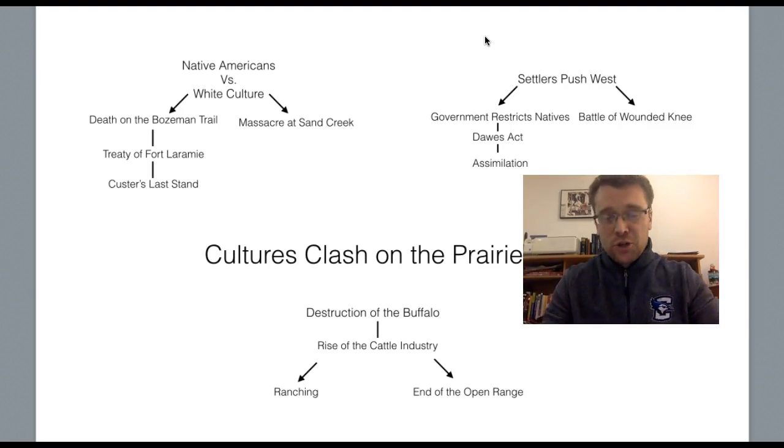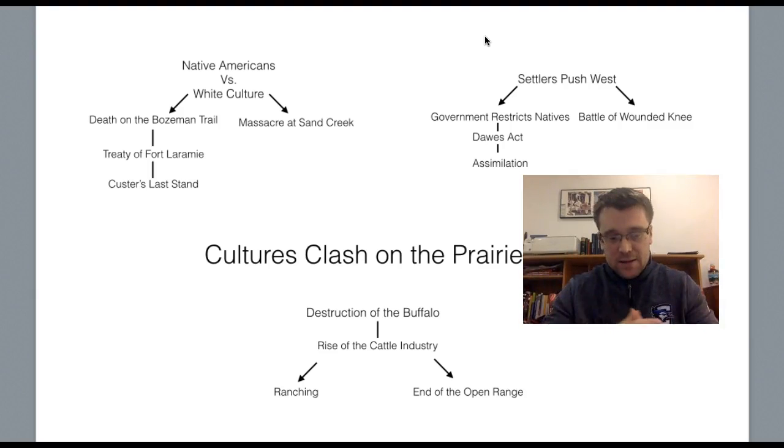Basically, General George Custer is going to encounter some Sioux and Cheyenne warriors. Those warriors are led by Crazy Horse and Sitting Bull. And George Custer is going to come across these warriors at the Little Bighorn River. And so it's the Battle of Little Bighorn, or Custer's Last Stand, that's going to result. Basically, the Sioux and the Cheyenne are going to have the upper hand in this affair. They're going to end up surrounding Custer's troops in under an hour. Custer and all his men are dead. They're done.